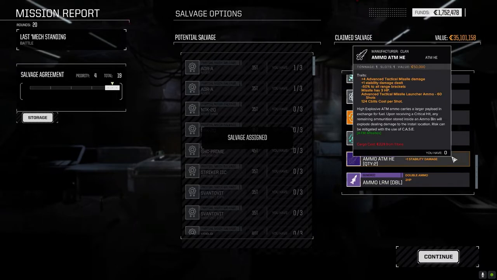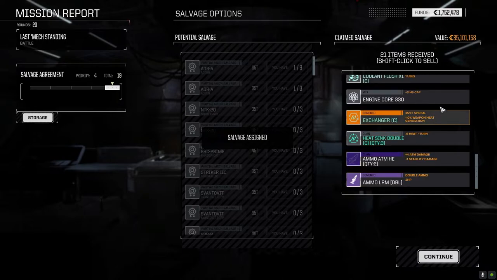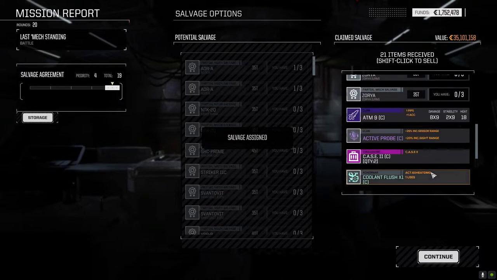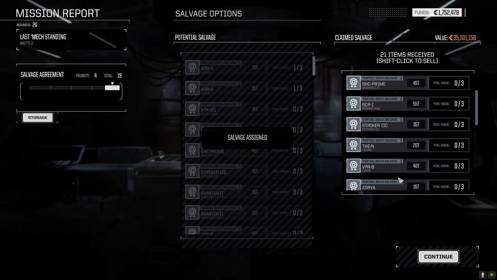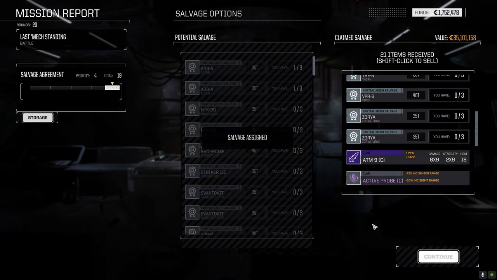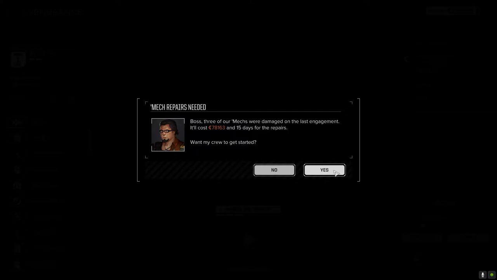Don't need those jump jets. Jump jets sold for a good amount, eh? Double LRM ammo we'll hang on to. Okay, so that's actually not a bad roll at all, except for the fact we lost the Zoria. I can't remember if we have a part in storage. We might, but we'll see. Yeah, well, at least we didn't lose the pilot.